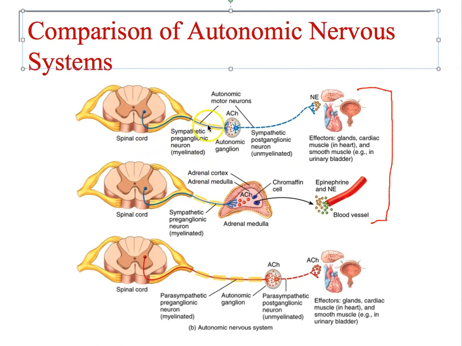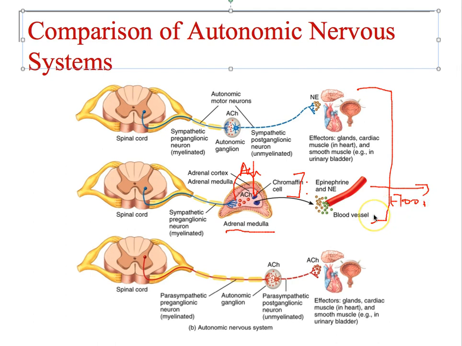The difference between the upper structure here and the lower structure there is notice that we are not targeting a ganglion. We are traveling to the adrenal medulla, which is part of the adrenal gland, which is located on the top of your kidneys. And inside here you actually have a population of cells. These are chromaffin cells, and they respond to the acetylcholine, ACh, that's released to activate those. And what happens is the chromaffin cells now make epinephrine and norepinephrine, and then they just flood your body. Flood.